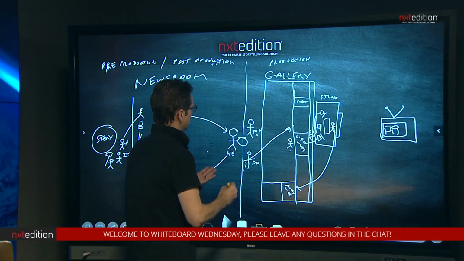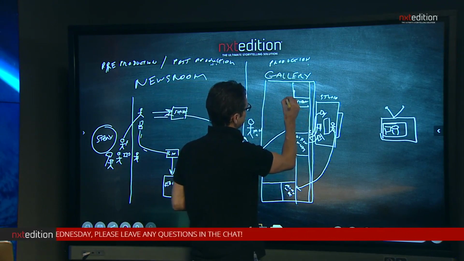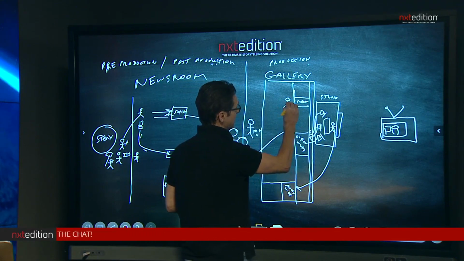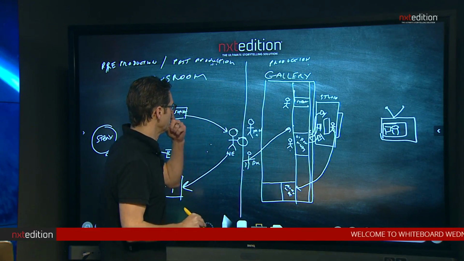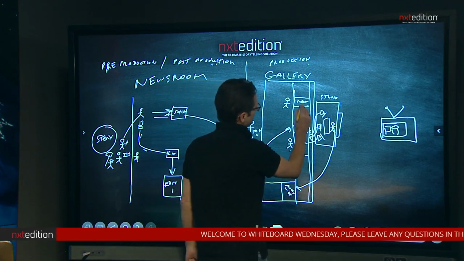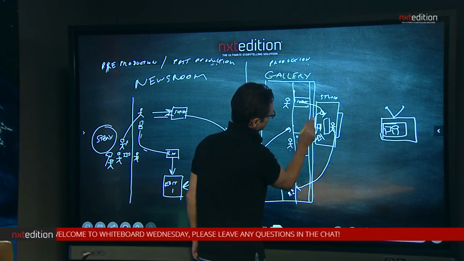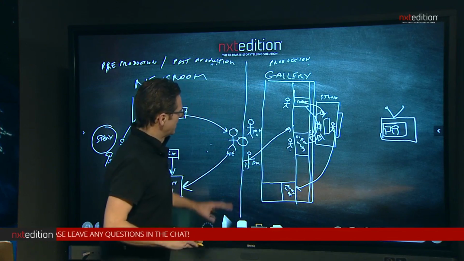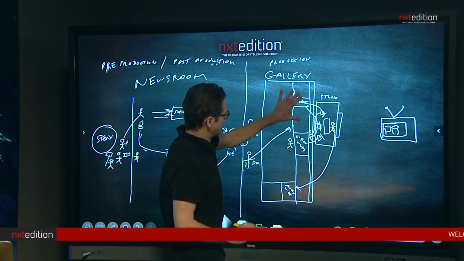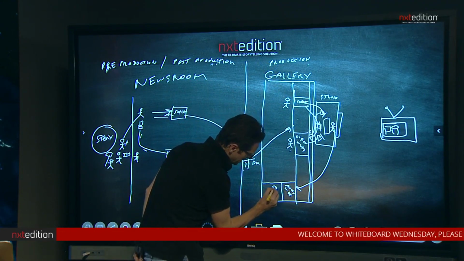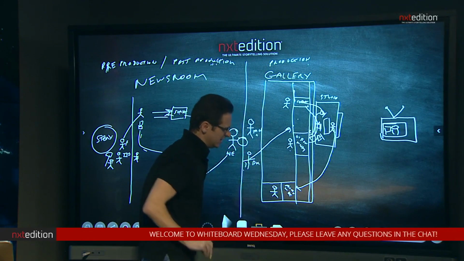So the prompter, the producer will be managing the script. And we would have a prompt operator as well here, and to this day, in some cases, you still do. And the prompt operator feeds these prompters in front of the cameras, just like that. So now we've got a vision mixer, audio mixer, and a prompter. I've forgotten to draw the audio person. Of course, there's an audio person.